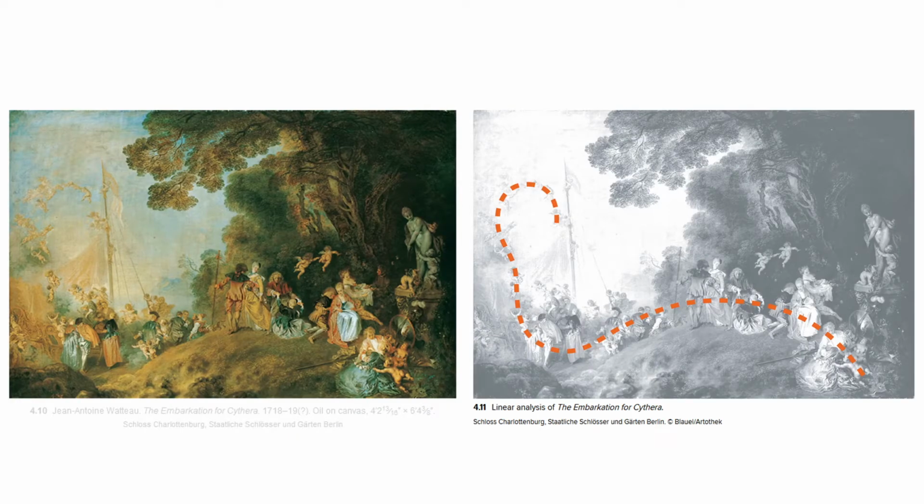The 18th century French painter Jean-Antoine Watteau created a sort of dotted line of subject figures in this work of art. Starting with the couple at the right here, our eyes trace a line that curves in a gentle S-curve and leaves us evaporating into the hazy air on the left, on this side right here. So you can see how the artist connects these subject matters by implied line here.